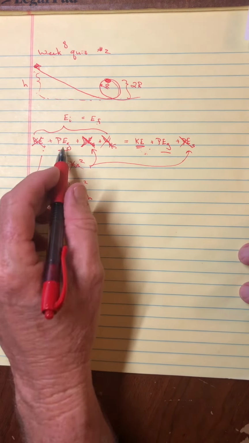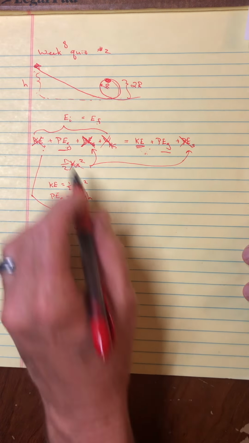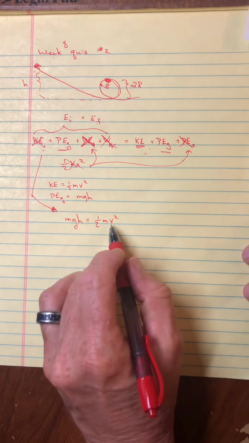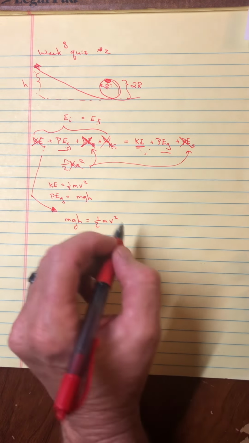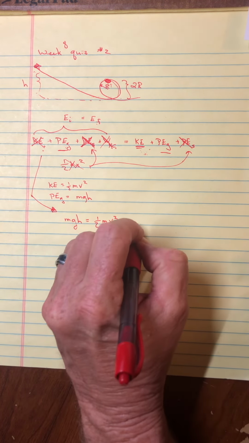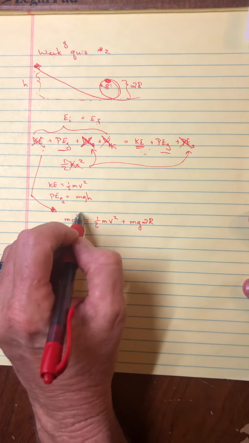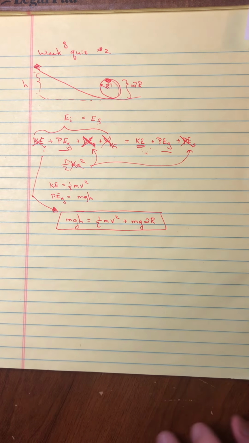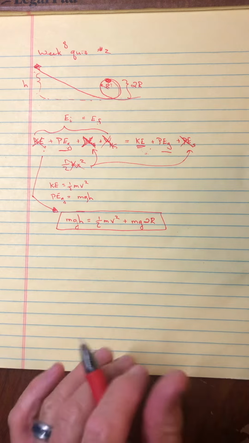And so this is the first one, mgh, and then the other 2 would be 1/2 mv squared, again, where v is when it's upside down at the top of the loop. And then the one here would be mg, and its height would be 2R. And so I'll just put a little box around here and say, okay, this is kind of the first step we would do. This would be the one related to the stuff we're doing this week on energy.